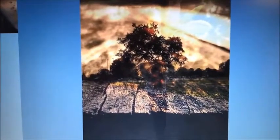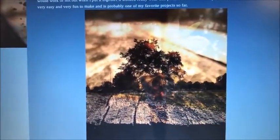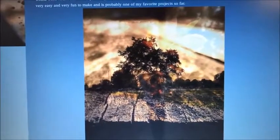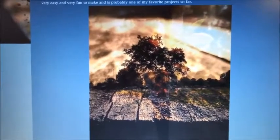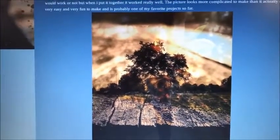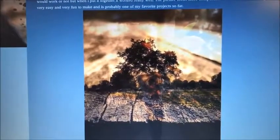I'm Devon. My picture was of a table that I took in the sunset, a picture of a flower in my backyard, and a picture of my girlfriend posing at Pioneer Park. I took all these and kind of layered them and put them all together into one, and adjusted the contrast of all these pictures so they looked the way they do now. If I could do one thing differently, I would find a way to make the flower pop out more because it doesn't really look like it's there. But other than that, I'm happy with how it turned out.